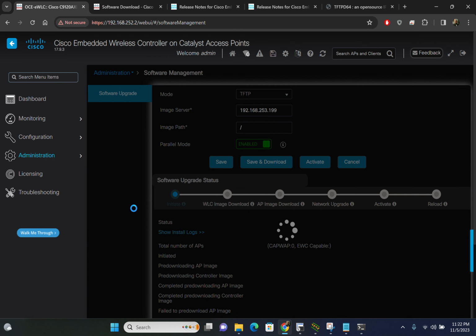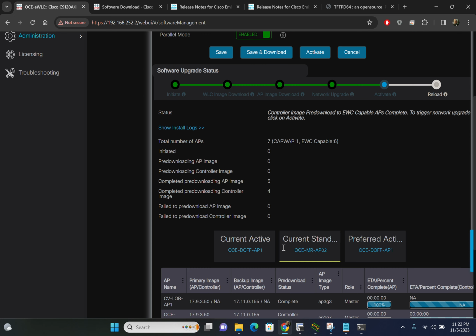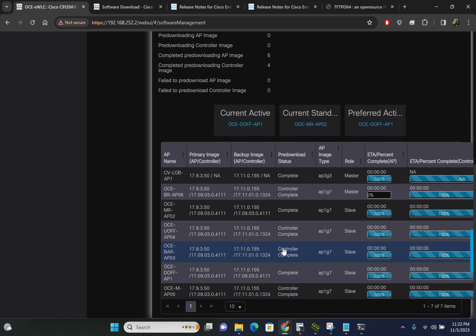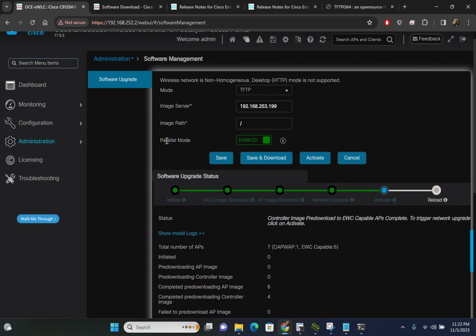So that's gonna freeze for a little bit. But I think if it's like the 9800, it should do a rolling upgrade. So hopefully it's not a complete outage, but let's go ahead and activate this.